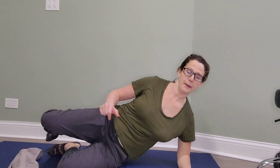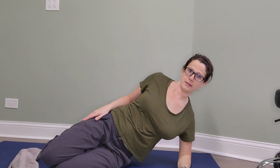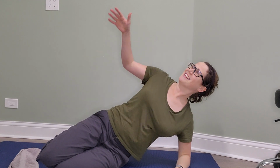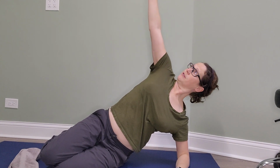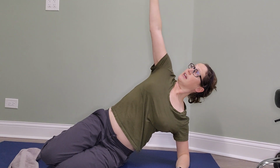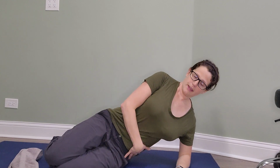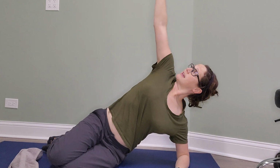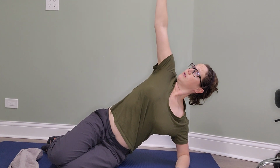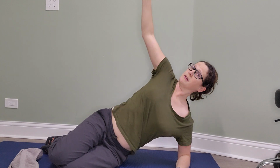We're gonna switch sides. Nice and tucked, hips, shoulder, and feet aligned. Point towards the sky. Lift up. 1, 2, 3, 4, 5, 6, 7, 8, 9, 10, and relax back down. Again, never having the butt leave the ground. Push up, reach towards the sky. 1, 2, 3, 4, 5, 6, 7, 8, 9, 10. Good.